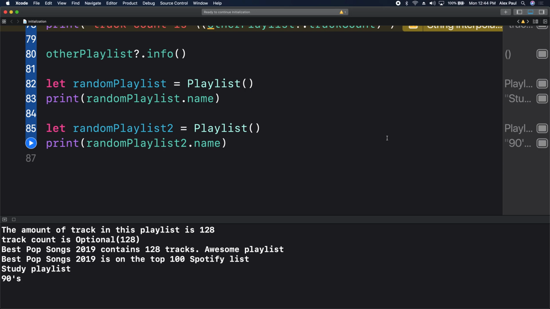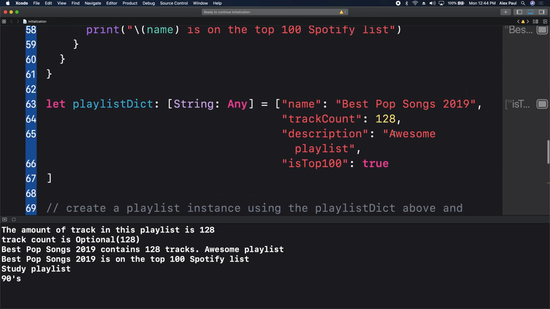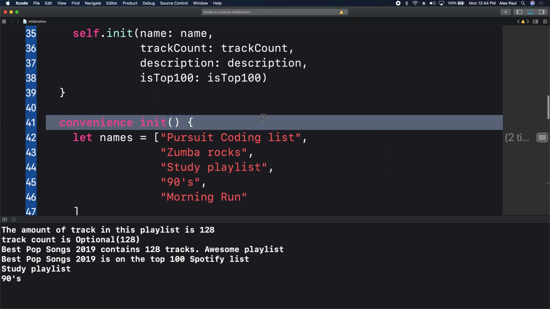So the convenience initializer and failable initializer, are they the same? No, they're not the same thing, right? Because we broke it apart by this example here. That has no failable. There's no failable there. Failable becomes when you make that guy optional.